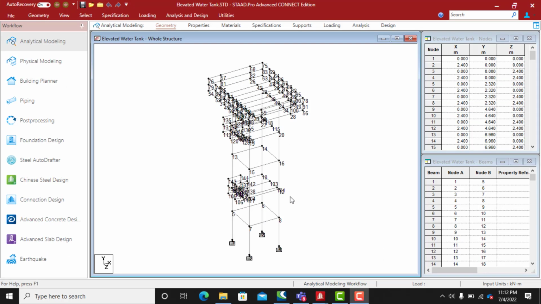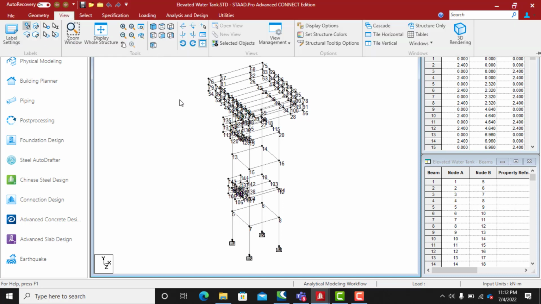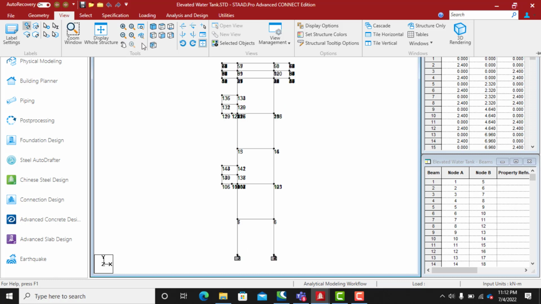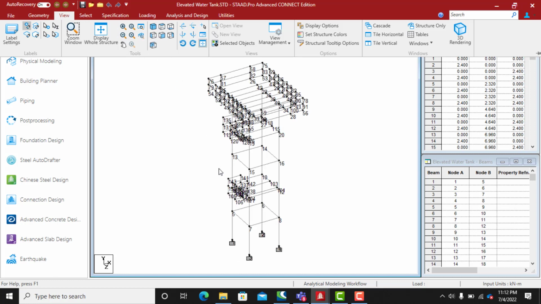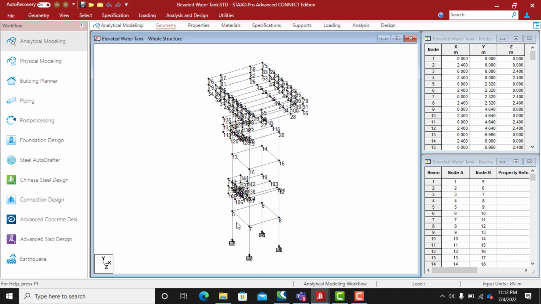Okay, let's put the access ladder. I'm going to insert a node here.